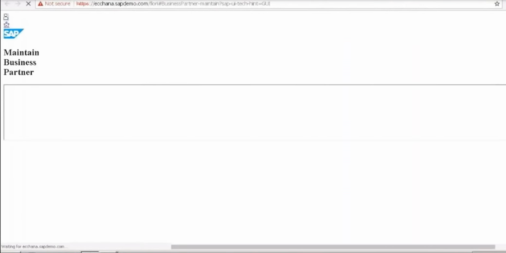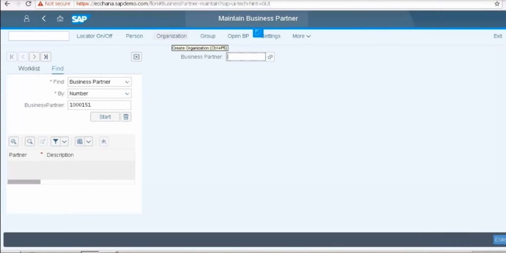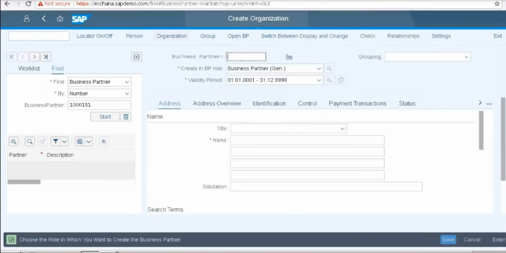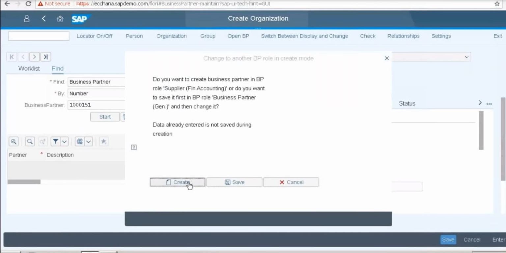So here let us click on the organization. Select and create in BP role. So here let us select the grouping. So select the grouping as internal numbering.